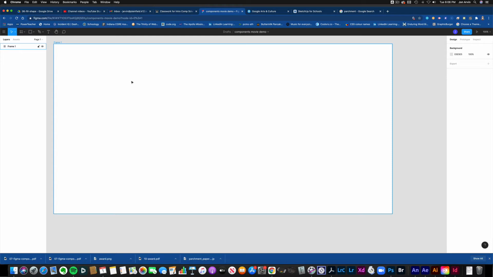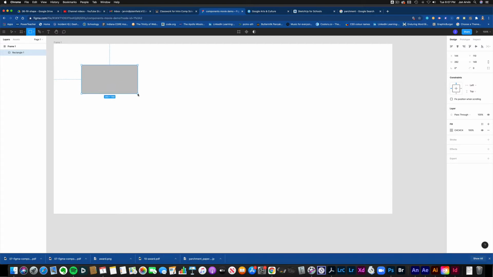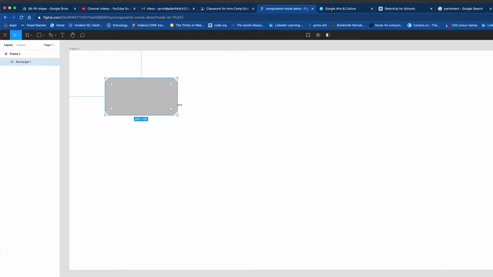All right, so our first job here is what's called a base button. It's a button design that you might use over and over and over. If you were making an app, and you're going to have a lot of buttons in the app, you might design the button to kind of look one way and then just use it over and over and over and change what it says or whatever. And I'm going to show you, we can all drag, right? But there's kind of a better way to do it. All right, so I'm going to make my button out of a rectangle, and I'm going to, like I almost always do, I like to round them. I like to round the corners a little bit.